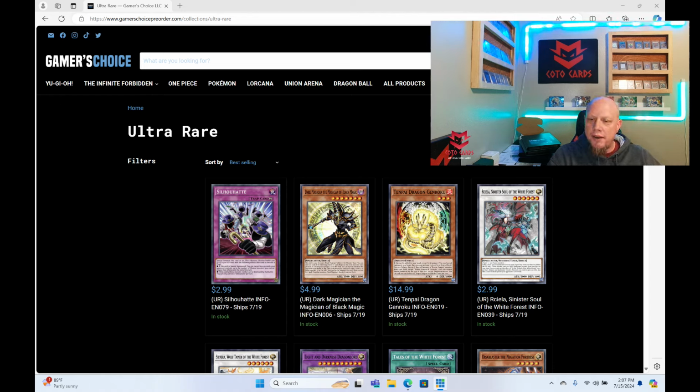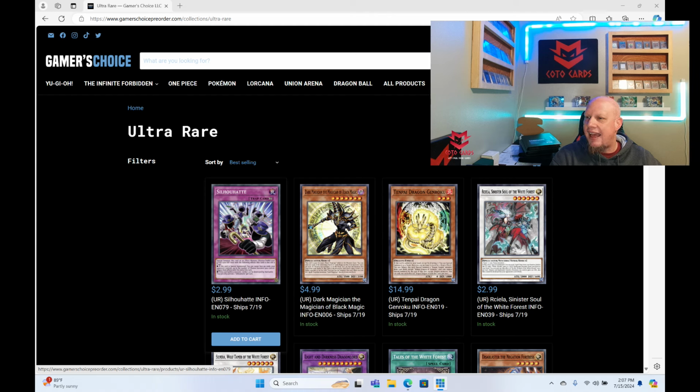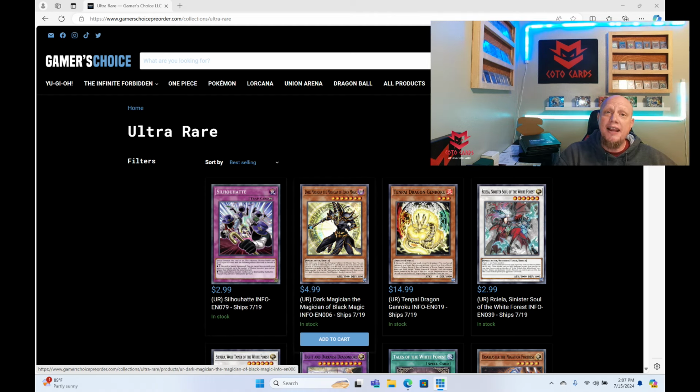But this first one right here, this silhouette, I don't know how to say that, but however you say this trap monster right here, this is a prime example of a card that I would go in and buy a play set, put it in my binder, and just wait for the day when I need it. Now, they're asking $3 for this. Do not pay $3 for this card. This card will be sub $1 very, very quickly. And that's when I would wait for it.